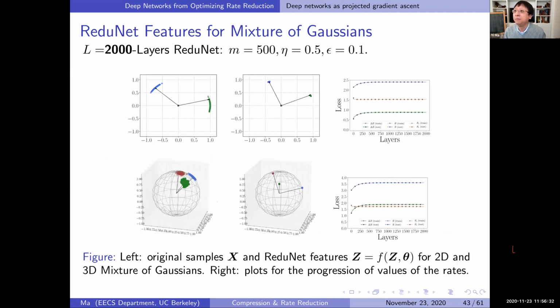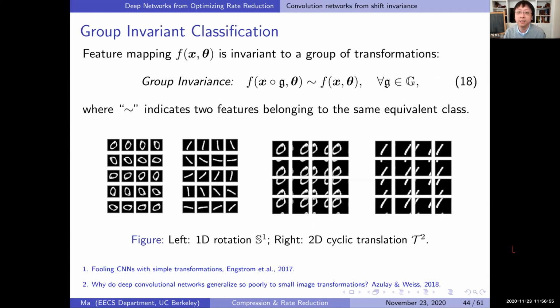It works, right? So these are some simulations. You can see that starting with the initial configuration, you will make the clusters orthogonal and also compress each cluster. And that's what you wanted. I say that again, there's no backpropagation. The network is unrolled from the very beginning, from the objective, and you're done. Every parameter, convolution, and everything is computed automatically.